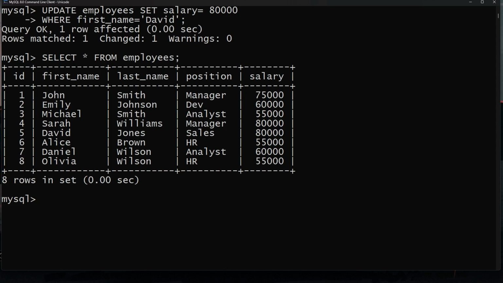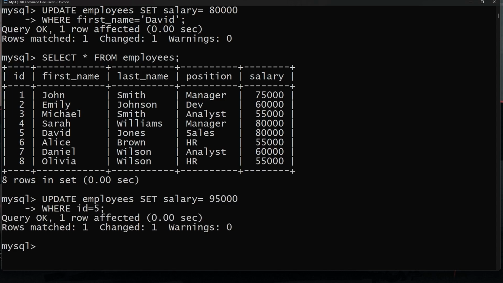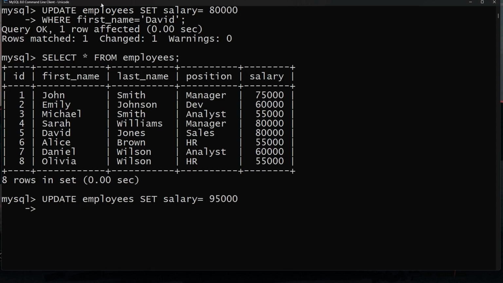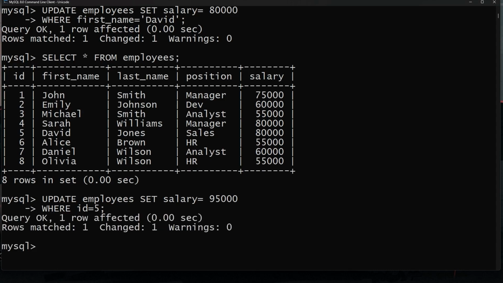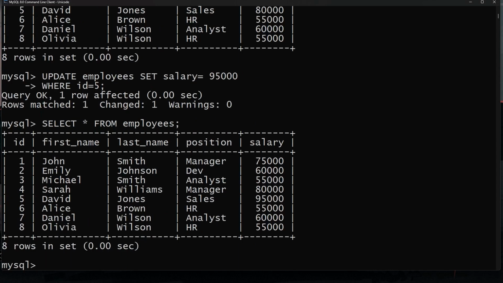We can use this query to update David's salary. Let's type update employees set salary. Let's give him 95,000 where ID equals 5. Let's check if we were successful, and as you can see, ID number 5, David, now has a 65,000 salary.